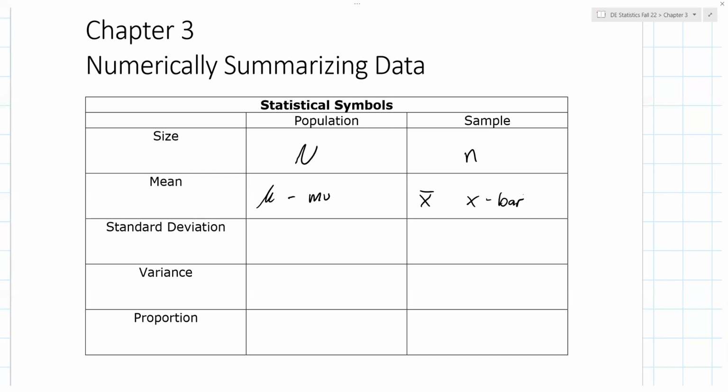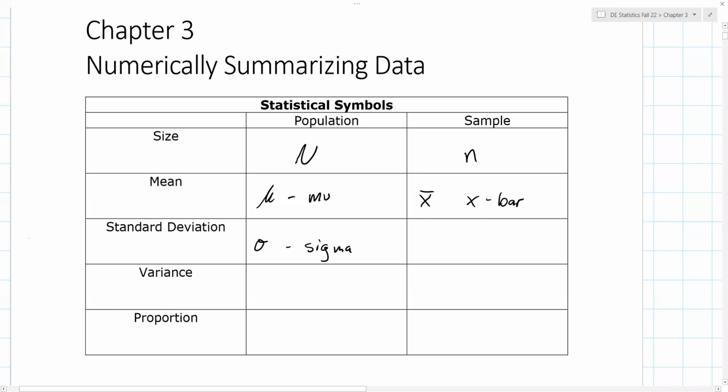Next, we have standard deviation, which is a measure of spread, like how spread out the data is. And for population, that is our thing, and that is the Greek letter sigma. Those are both lowercase mu and sigma. Those are the lowercase versions of those Greek letters. You guys have probably seen the uppercase version of sigma before, and we'll actually be seeing it again later. It's that guy right there. That is the summation sign when we use it in math, and that is uppercase sigma.